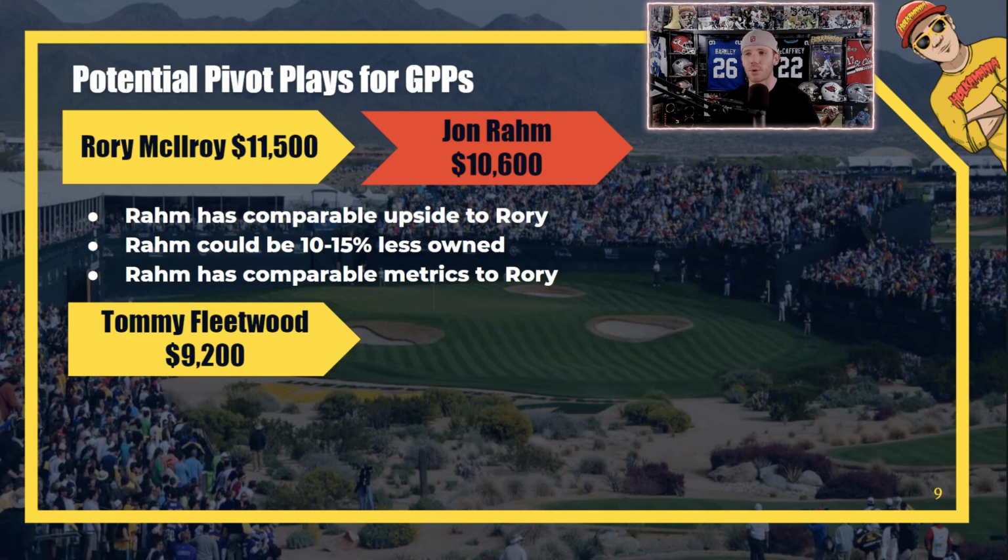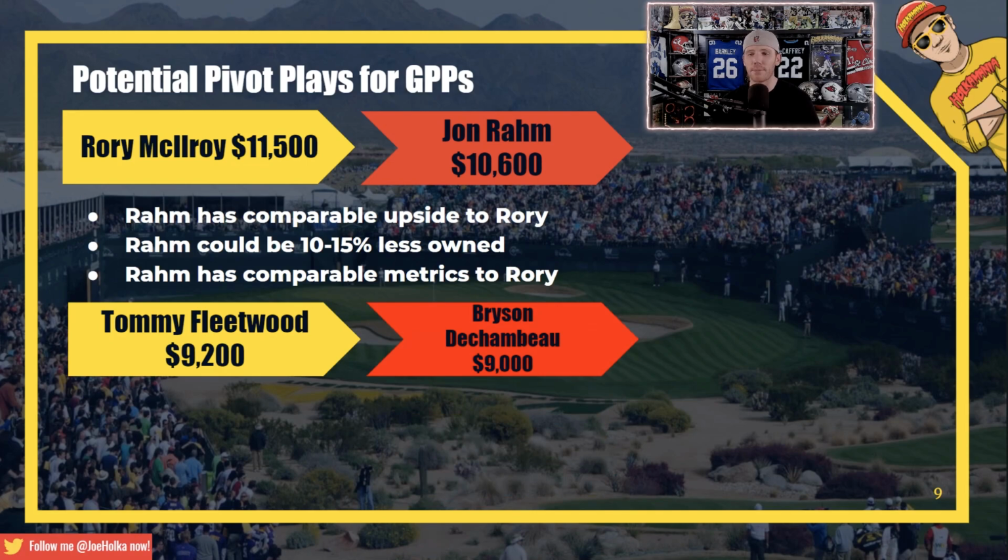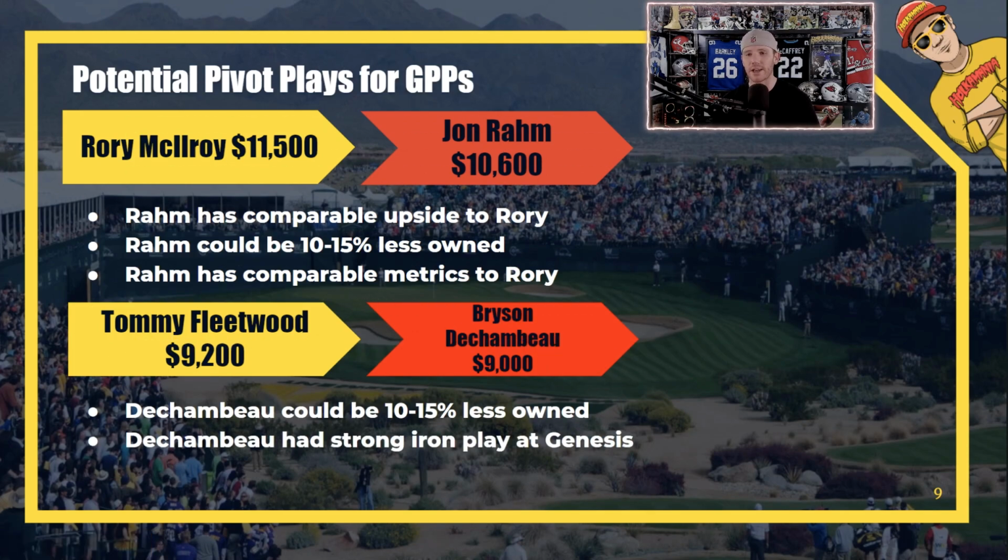Tommy Fleetwood, 9,200. What about pivoting to DeChambeau at 9K? I do think that Bryson's super interesting. Could be 10 to 15% less owned as well. So really trying to leverage the field off of Fleetwood in that mid-range that I do actually really like, for the record. But Bryson, strong iron play at Genesis, and I do think that's something that we should really be focusing on this week that we've mentioned multiple times.